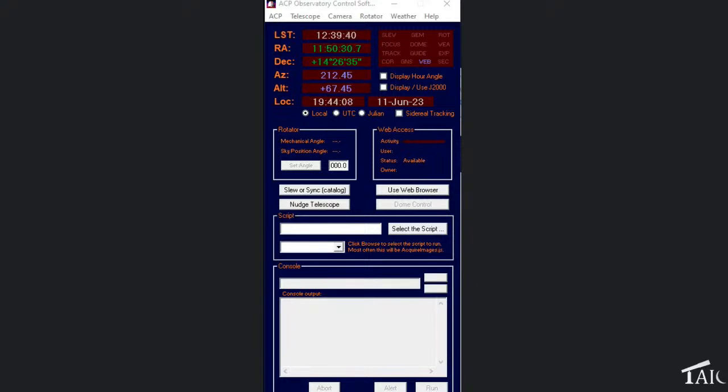If I turn the tracking on, you should see things start to change. Whoops, I got to do it over here. Sometimes I get mixed up. So can you see what that is? I know this is confusing. From a user's point of view, it should be completely transparent. Once you get all this set up, you just connect to the devices from Nina and start using it. You don't have to bring up ASCOM Remote. You don't have to select it in the chooser, right? Once you've configured your telescope in the chooser, it's there and you're done.